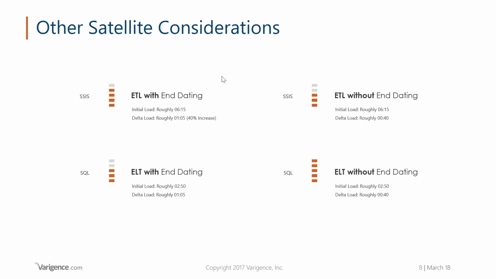So let's have a look at the ETL with indating. So this is the SSIS packages. Now, between these two, the initial load actually runs the same execution path, and therefore there are no differences in the execution of the initial load. When we applied the delta of about 1.3 million rows, we see that without the indating it takes only about 40 seconds. And then with indating, it takes a minute and 5 seconds. So that's about 40% less performant.